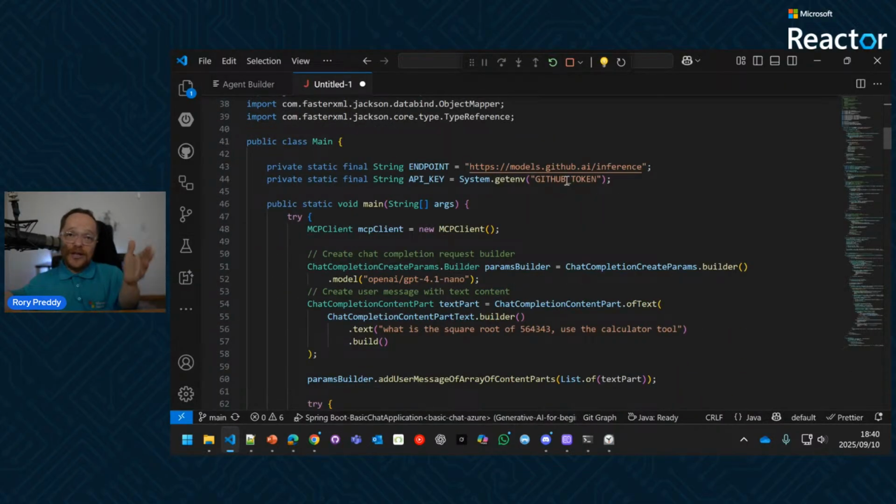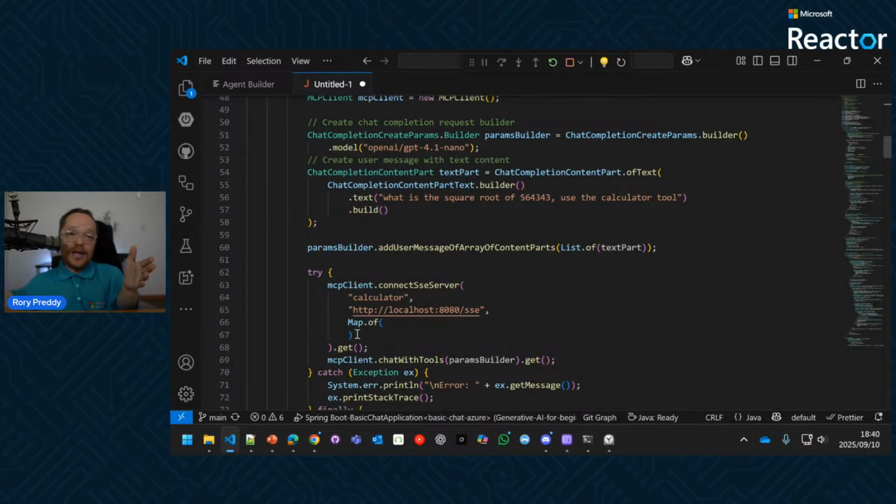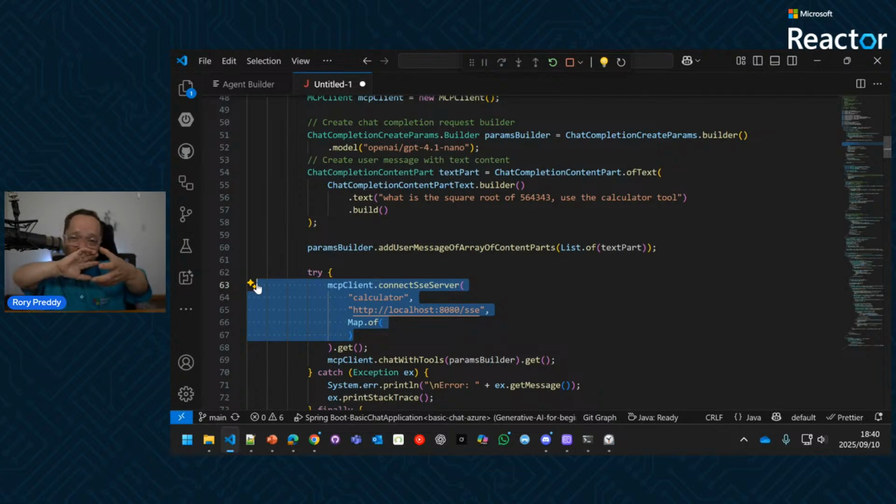It's going to say you need a GitHub token. This is the model you need. And then it's going to go in and create an MCP client, connect your SSE server. We've shown you a lot today. And this really, hopefully, and definitely has removed that kind of spaghetti from how you build applications.